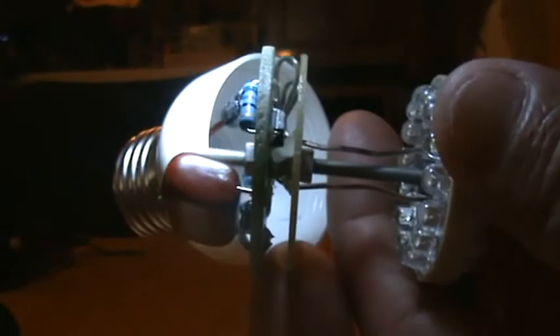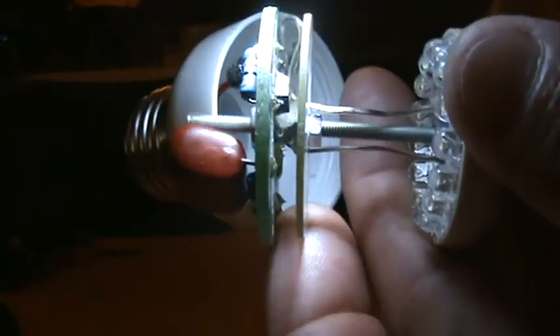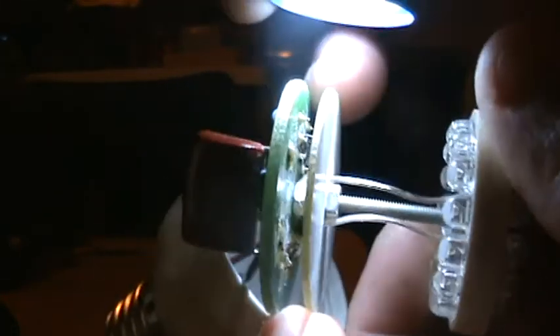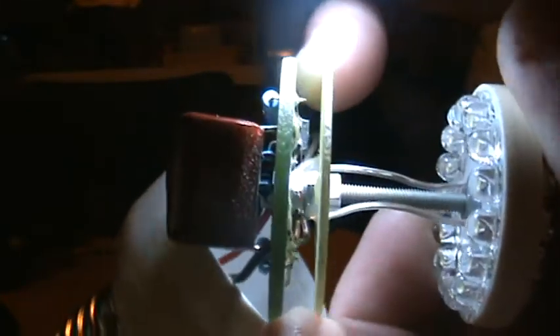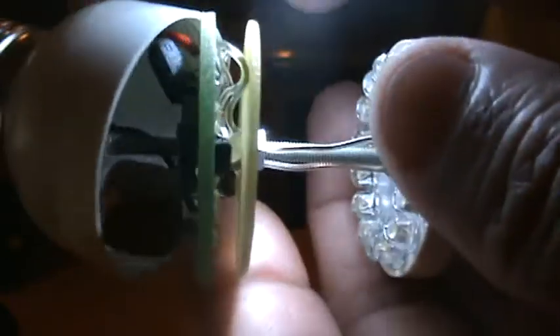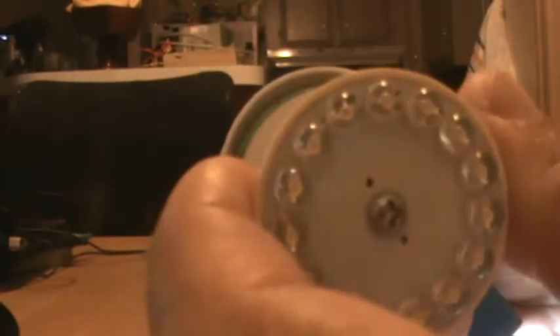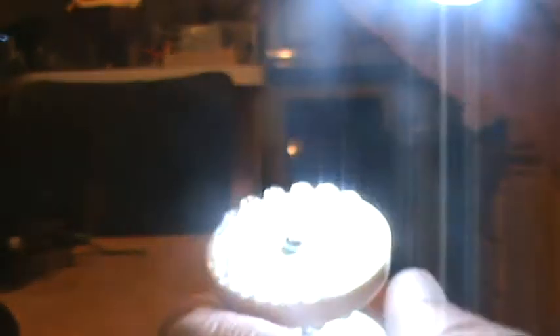Let me see what the camera looks like. The insides here — there seems to be like a little black thing inside of there. Whatever that might be, I don't know. That looks like actual speaker wire. But anyways, nice — I got it for five bucks. That's what it looks like on the inside.